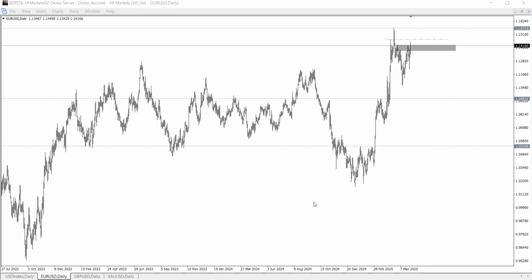Okay, so today we are going to be looking at the fiber, the Euro USD, to try to make sense of what is happening. And we're going to be looking at this from the higher time frames, from D1, which for me represents the price action for the year. And then we'll probably drop down to 4 hours, 1 hour, and then also we'll talk about the patterns because everything is patterns at the end of the day. What pattern can you see on the chart right now?